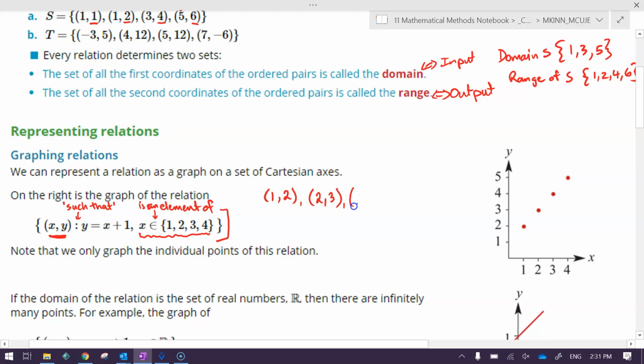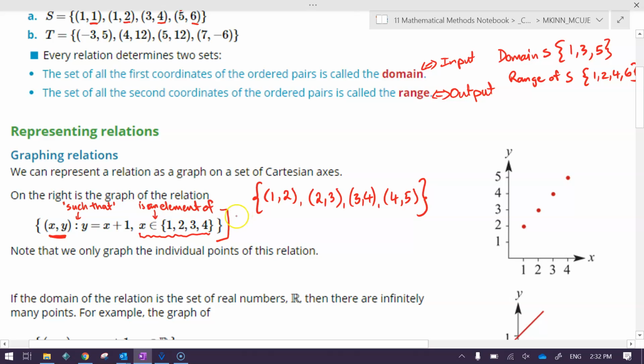You can see how that pattern's going to work, right? If I put in 3 for x, the y value is 4. If I put in 4 for x, the y value is 5. That is another way of defining that relation. It's the same thing, it's just a different way of writing it. Obviously, if you had a really big set, writing out every ordered pair is going to get pretty annoying, especially if it's just y equals x plus 1 where there's no limit on the domain, because then there's an infinite number. I can't write them all out.